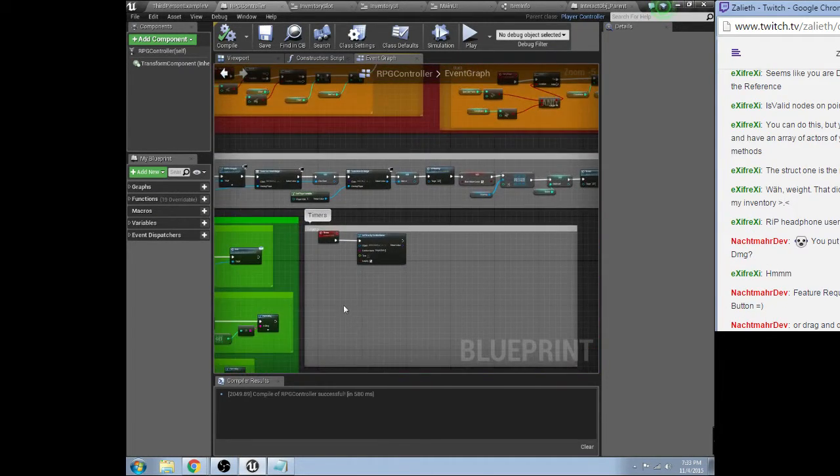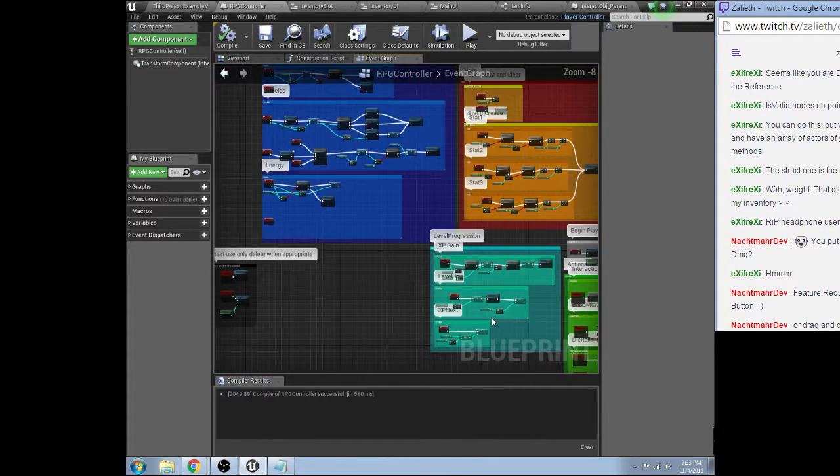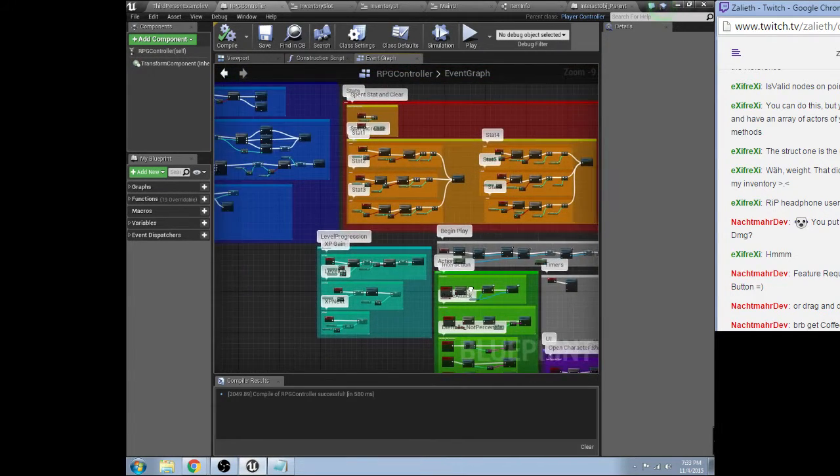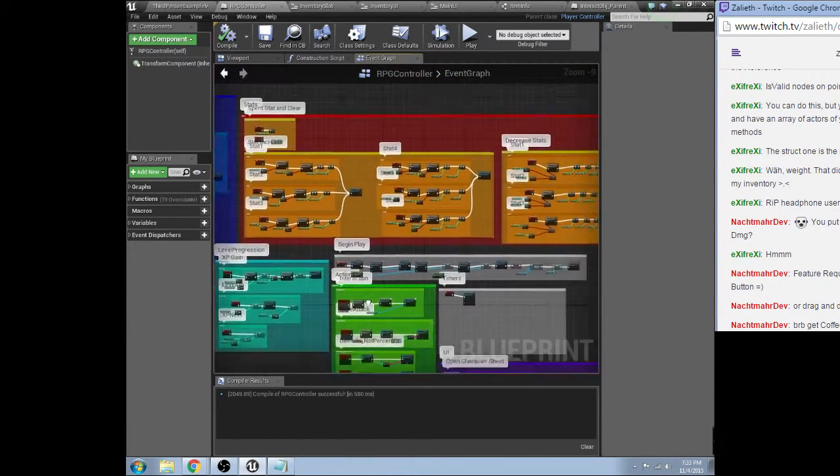We need, where's my inventory stuff? Interaction, level progression.